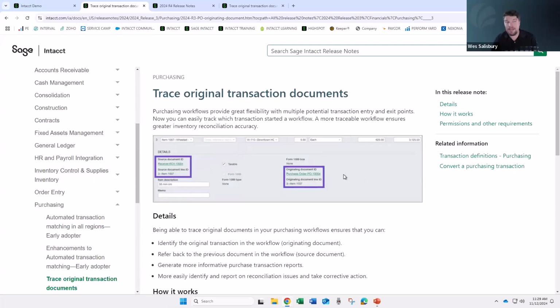Yep, absolutely. And in addition to that, since these fields are now exposed on the line level, it makes it a lot easier to create reports. Like if you want an unvouchered receivers report, you can show the listing of all the unvouchered receivers, but then you can also see what PO or even requisition it originated from. So again, that may not be important to some of you, but for others of you, that may be pretty important.